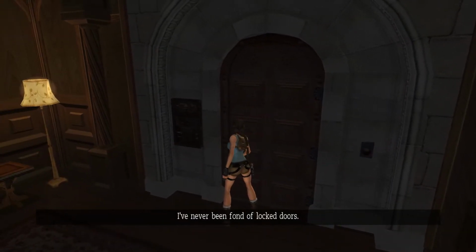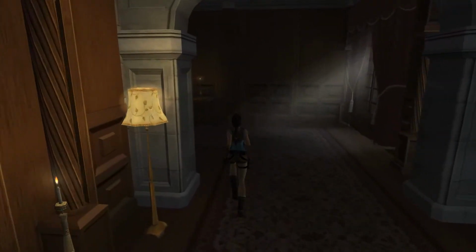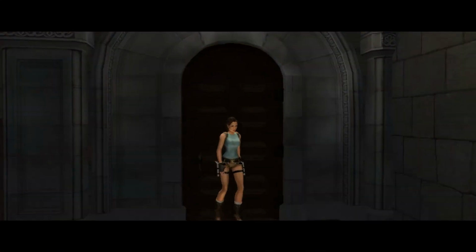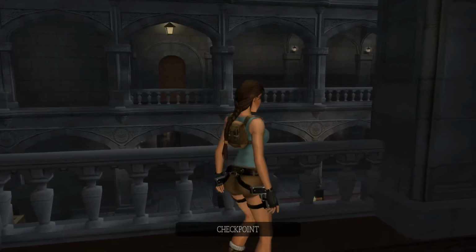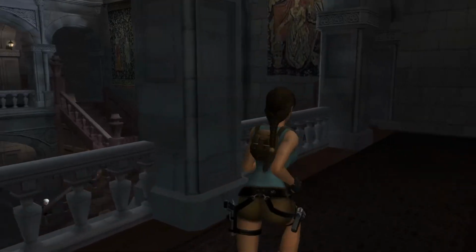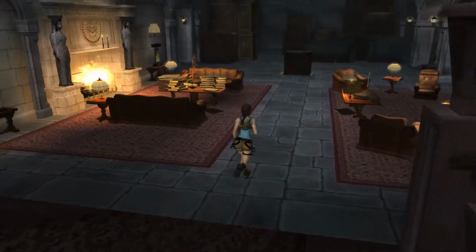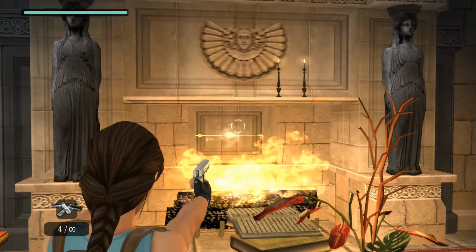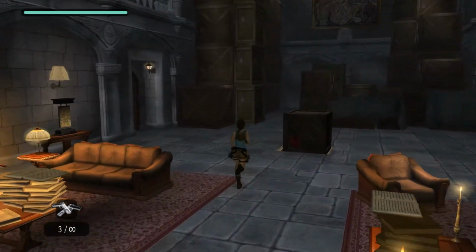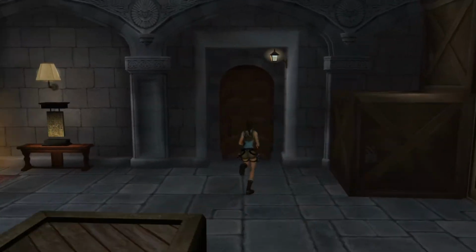I've never been fond of locked doors. Of course. Okay. So we'll need a music cylinder for that. Alright, that should be all the doors upstairs. We do have the pistols, but I don't think there was any way to use them in any of the rooms I had visited. Oh, you know what? Maybe we can pull this out with the grappling hook if we actually find it here, which I fully expect after finding the pistols. Okay, let's continue here.